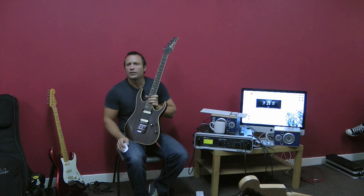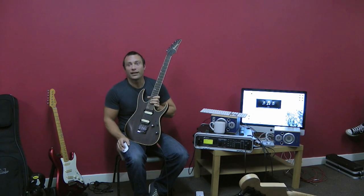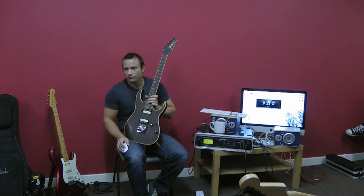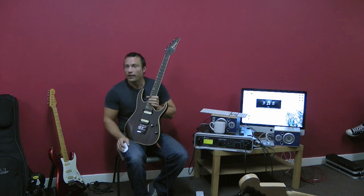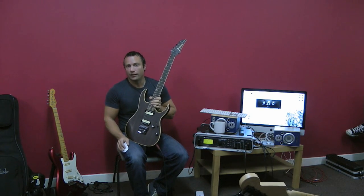So what scale choices would you use over something like this? It's a Dorian backing track. So I'd use Dorian. Maybe some de-altered for like a dominant sound. To resolve. Absolutely. Maybe some E melodic minor stuff. That sort of stuff. E pentatonic as well. Exactly. My first port of call is making a list of all my scale options.